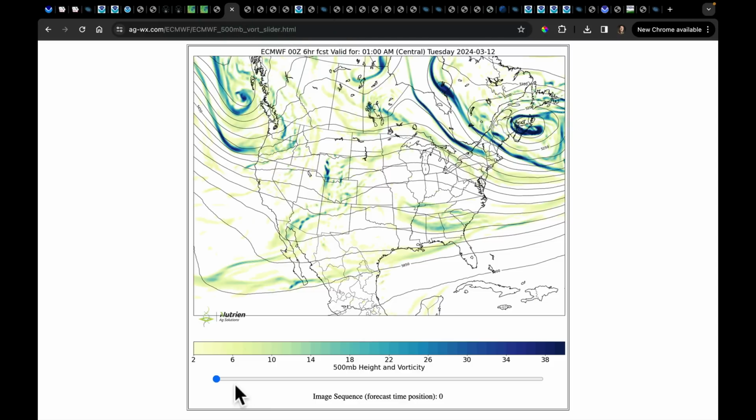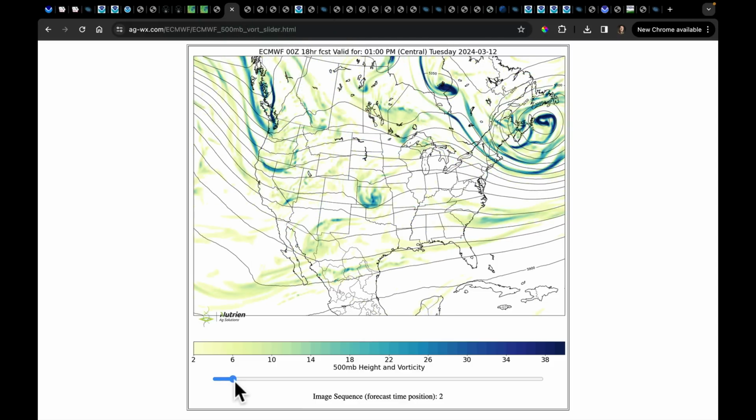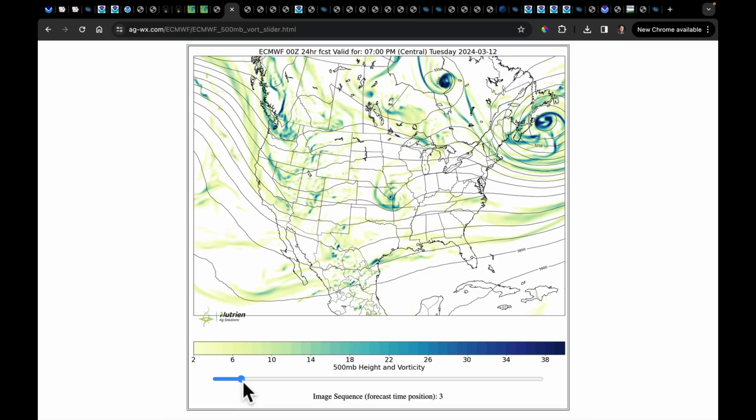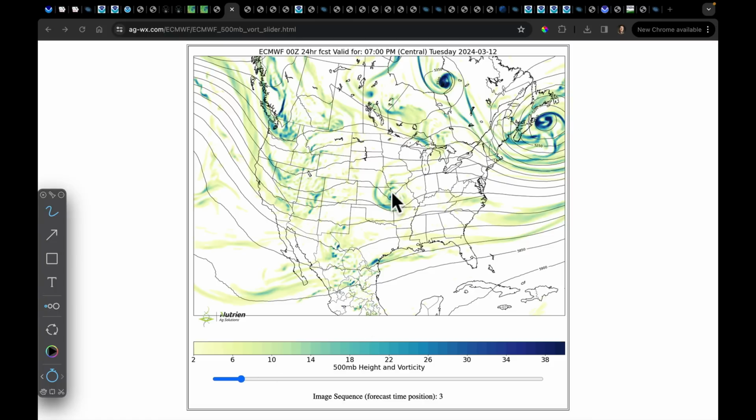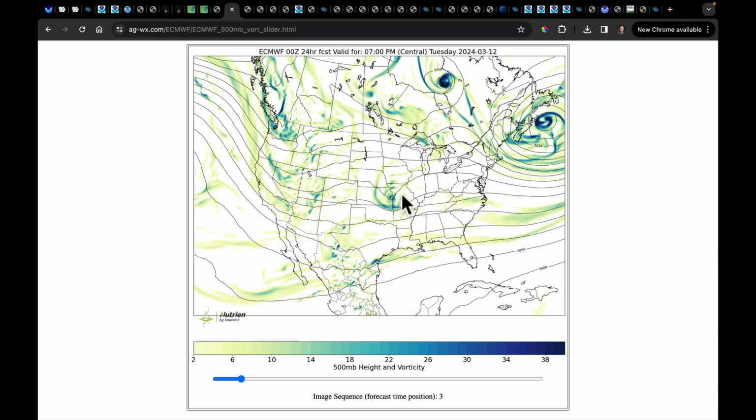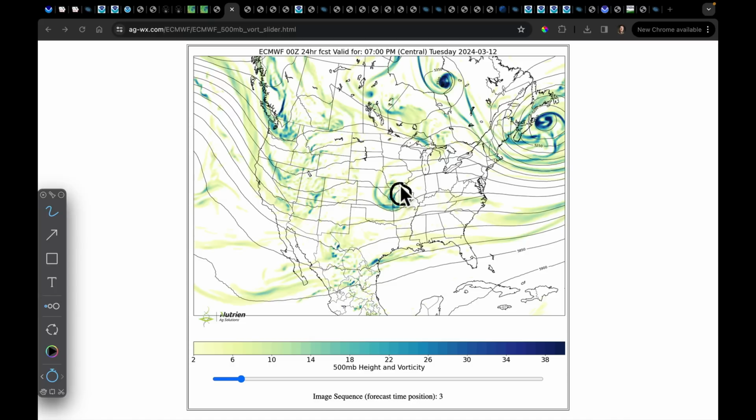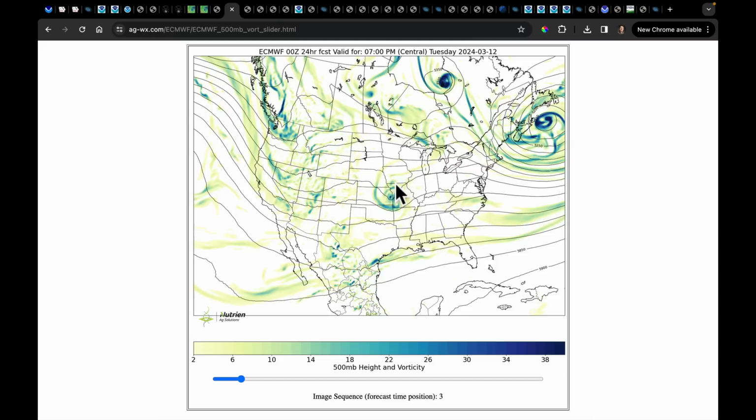I think assessing the upper level pattern is going to be critical first. So what we're going to do is we're going to be watching vorticity. So this is spin in the mid-levels of the atmosphere. And just what we have to remember is these are the troughs. This is a short wave trough, and you get a vorticity maximum in it. And what we look for is that on the downwind side right here, we tend to get rising motion. Now I'm just picking this one out of Kansas and Missouri because I'm heading over here today, and there is the risk that this little shortwave could initiate some storms, with all the heat and moisture that's ahead of this. But watch what happens on the backside.